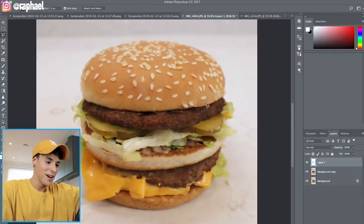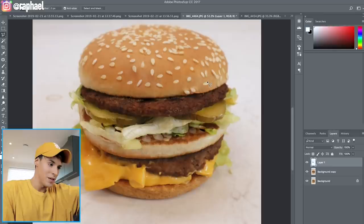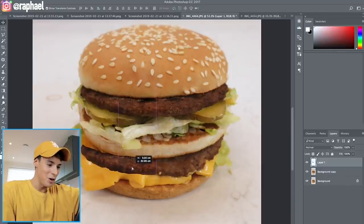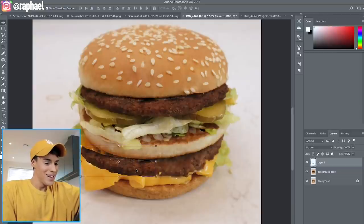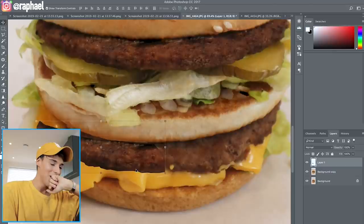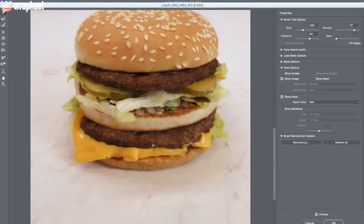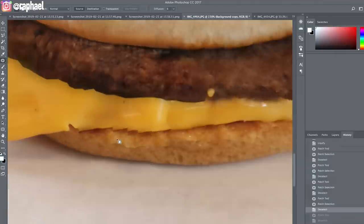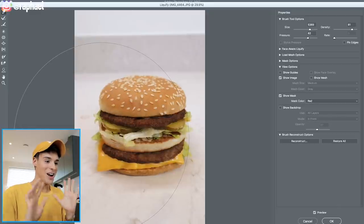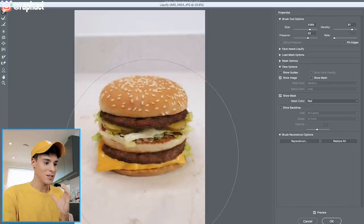This is looking a lot different already, but I have this really problematic area which is the cheese because you can't see any of the meat. So I'm going to try to just add meat from the top and see if I can make it blend in. That's not too bad from far away. I'm going to make the whole burger look brighter. I know it seems like I'm not doing much, but it's changing — when I show you the before and after you guys will be speechless.